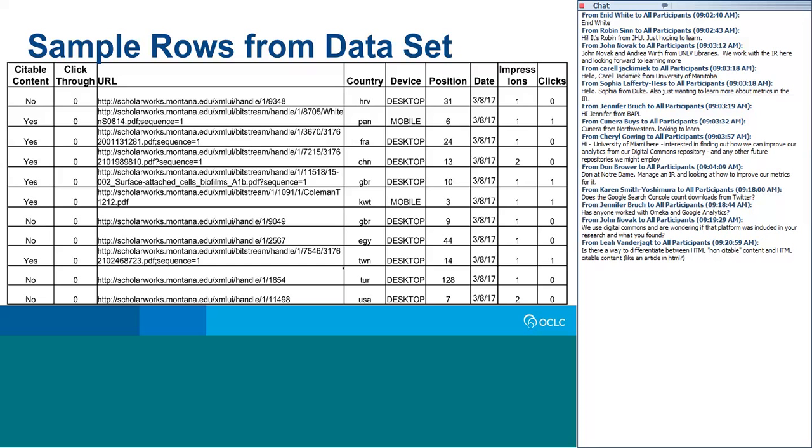But the other data points you can see that are being collected are the actual URL and the country of origin for the click. And on this topic, I did want to point out that we are not collecting nor sharing any personally identifying information. So the most granular data point we get from Google is the country of origin. So there are no IP addresses or anything like that we're even getting, and consequently cannot be sharing. So it is very secure for those concerned about personal identification security.